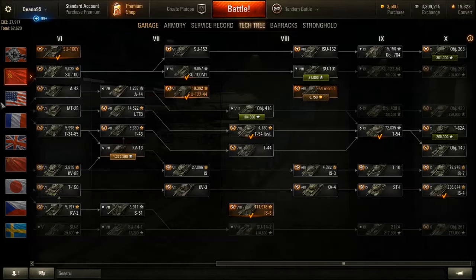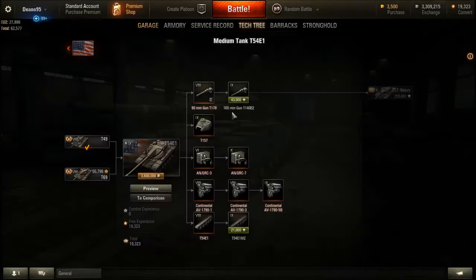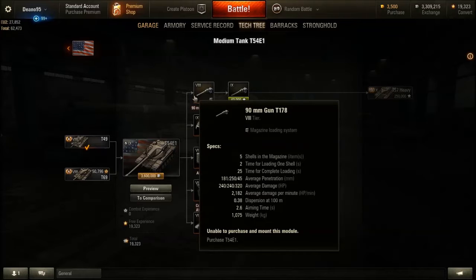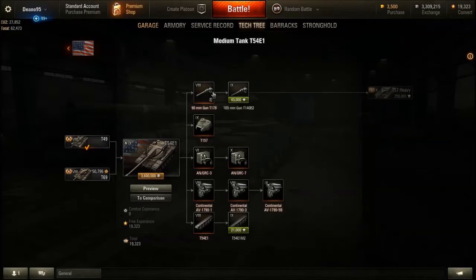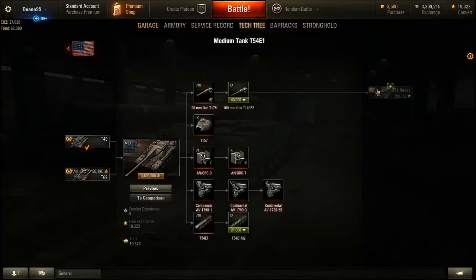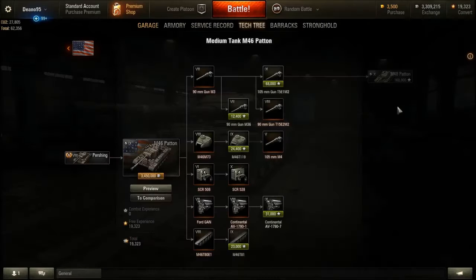But let's go on to the next nation, the Americans. Both of these vehicles are mediums. The 254E1 is an autoloader, and this one doesn't have much in the way of a grind. The main grind is just getting to the T57. I think this thing could be interesting to play because it's a 105mm autoloader. It's basically the T57 autoloader but with a longer reload on the clip, and a lower average pen as well, so it could be interesting.